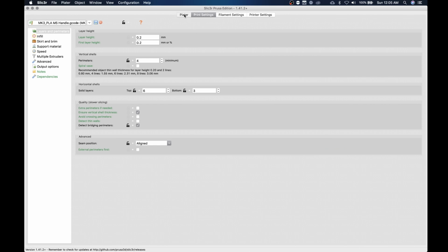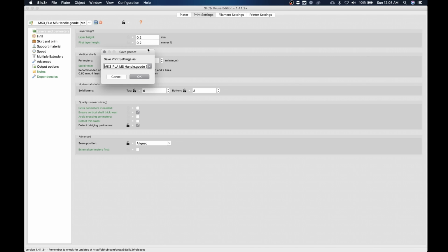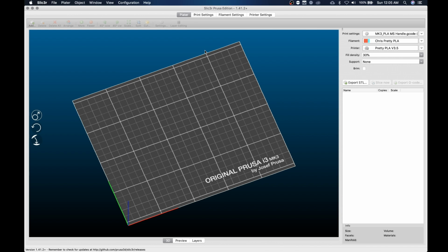So yeah, I hope this helps you guys. Whenever you had a great setting, you don't remember what the settings were, and you want to recall them, this is the way to do it because it'll be dropped in. You can now save it. If I hit the save button here, I can rewrite this as a beefy profile for PLA. That way, I have those settings saved for future use or at least future reference. So yeah, if you save your Gcodes, you can save those settings. So hopefully that helps you out at some point. If not, I apologize, but I know this will help some of you.